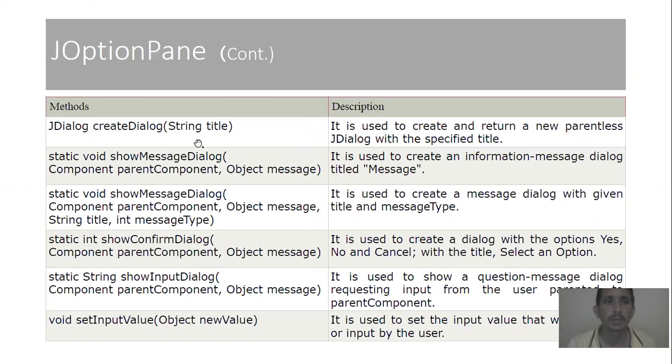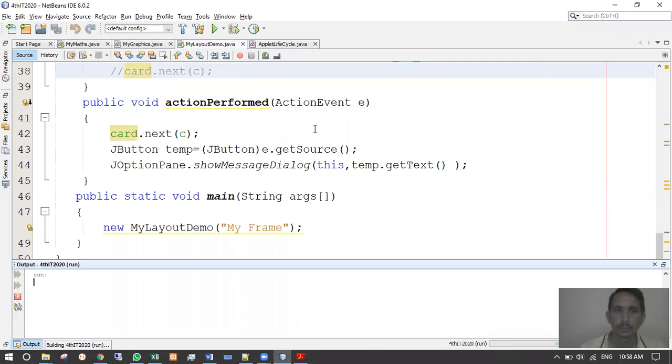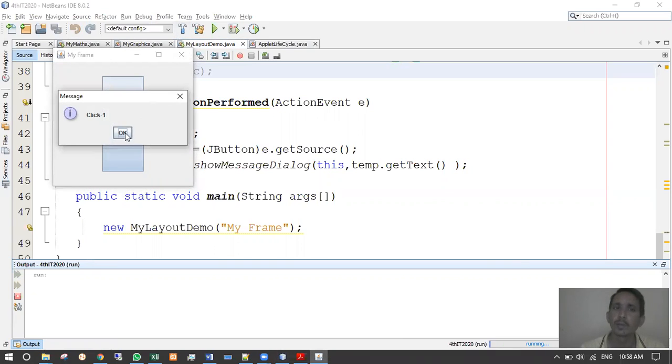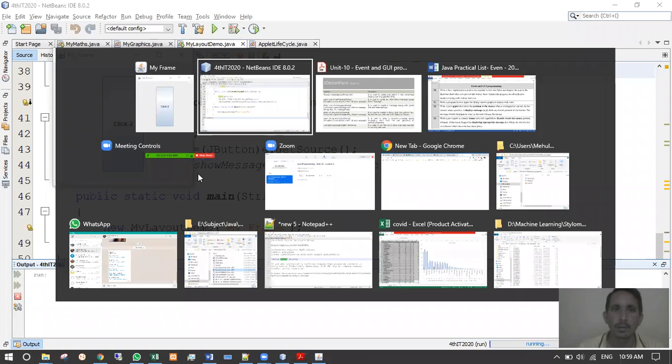So create dialogs, right? Dialog is different, with a number of kinds of dialog available, like color dialog, file dialog, save dialogs, open dialogs. So these are derived from there. So it is possible to create a dialog with a title, right? Mostly we use show message dialogs. So parent control: until we close that dialog, the parent control is not available, right? Suppose we execute this one and we click it, until I close this one, it is not accessible. This is known as a modal form. So it is a parent control, right?